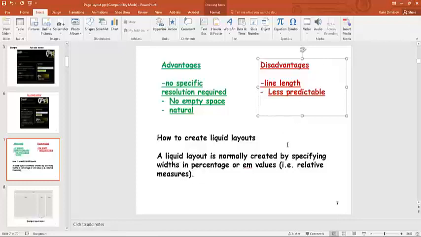How do we create liquid layouts? A liquid layout, as you can see here in the notes, is normally created by specifying widths in percentage or EM values. In other words, relative measures.